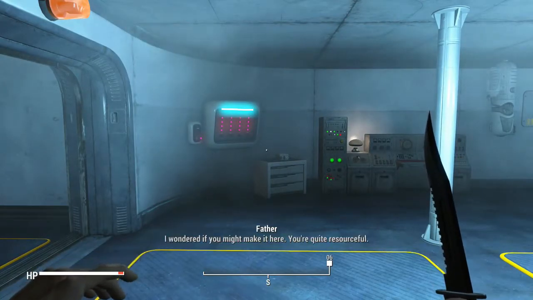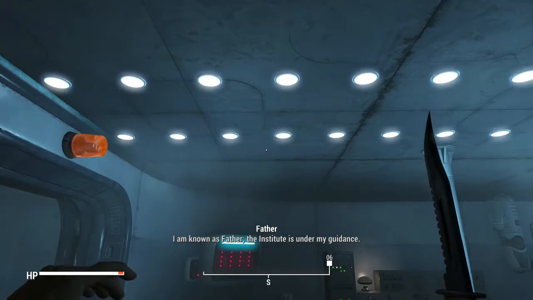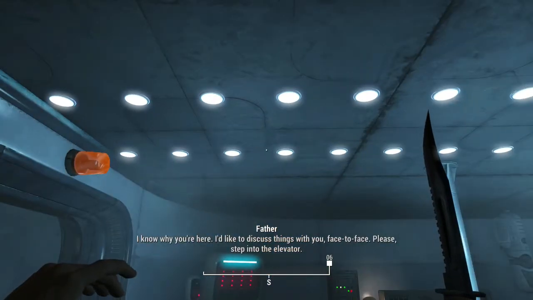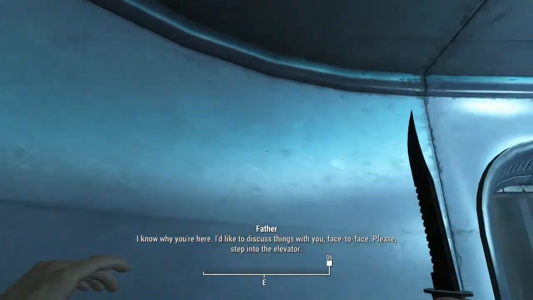I wondered if you might make it here. You're quite resourceful. I'm known as Father. The Institute is under my guidance. I know why you're here. I'd like to discuss things with you face to face. Please, step into the elevator.